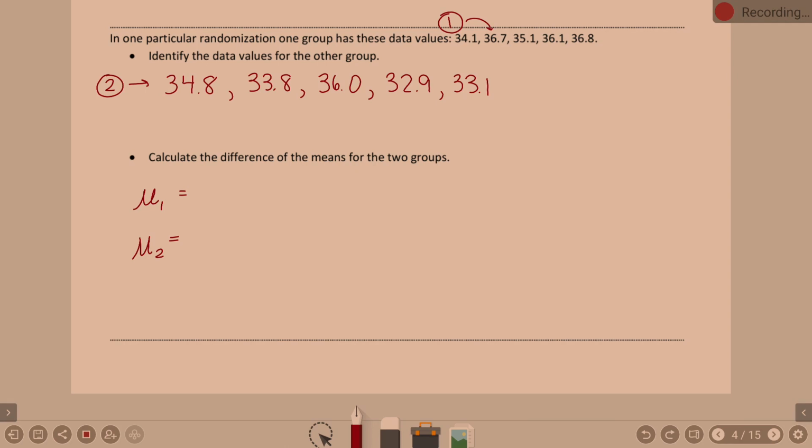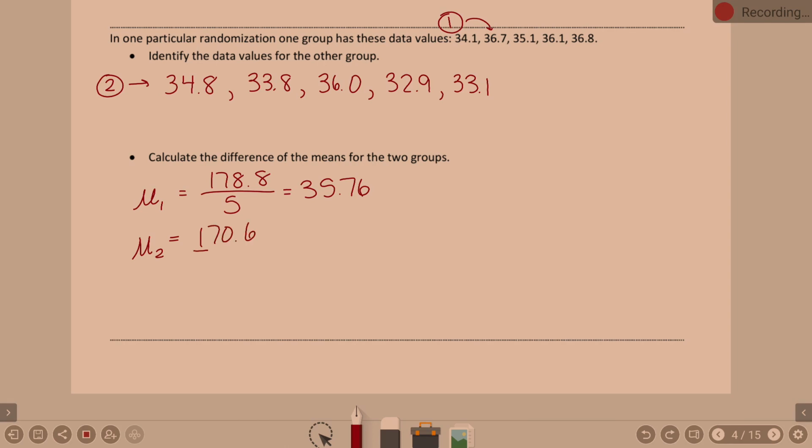Okay. Are you giving me a mean, Logan? I mean, I can. If you want something else, I can give you that too. I'm looking for means. Okay, which one we going here? I got a 1. Okay. I got 35.76. And it added up to be, I got 178.8. 178.8. Dividing by 5 again is 35.76. Okay. Mu2. What's my second group add up to be? 170.6.